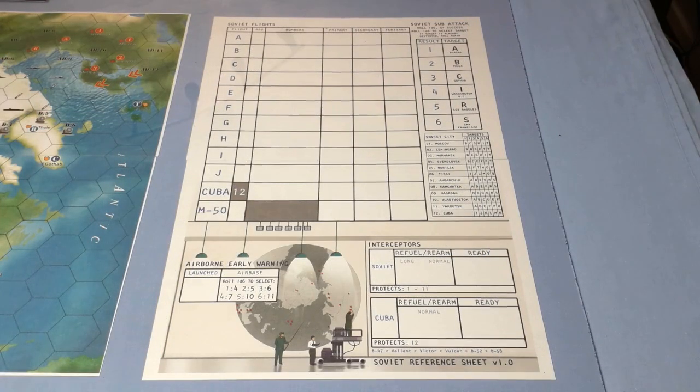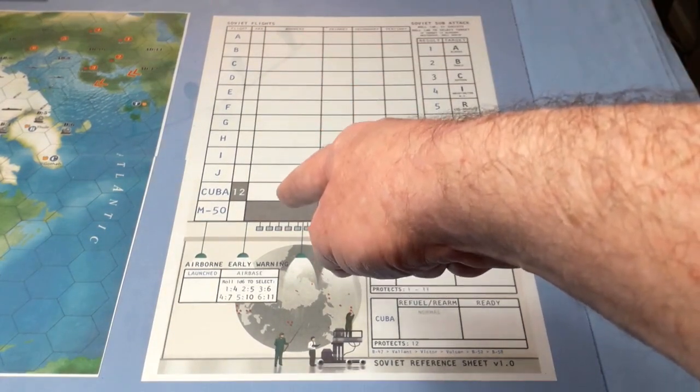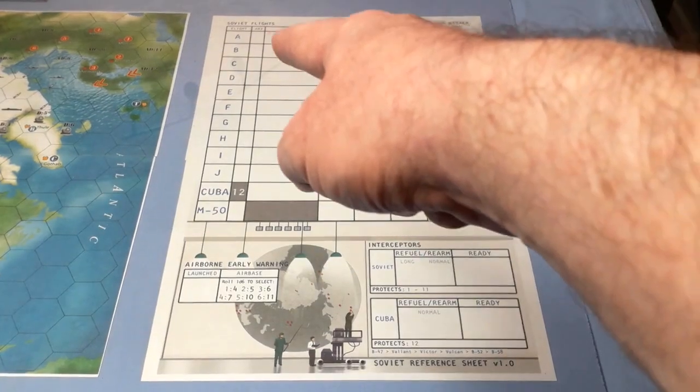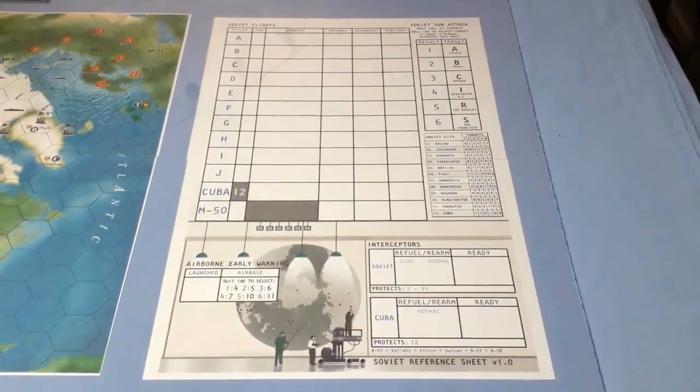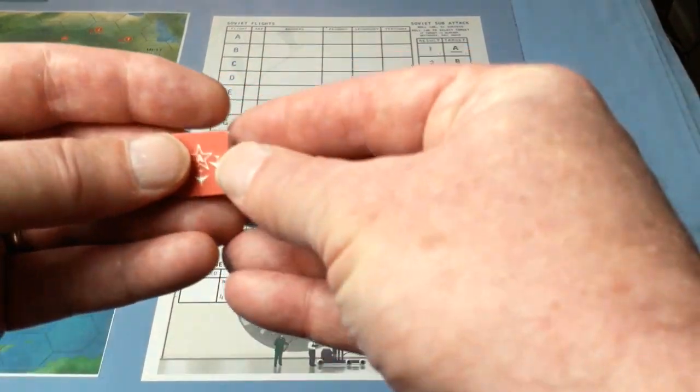And here's the Soviet flights chart. Here we keep a record of the Soviet bombers, and on the left hand side there you can see the letters which will correspond to these tokens here. If I can get it in focus, there we are.